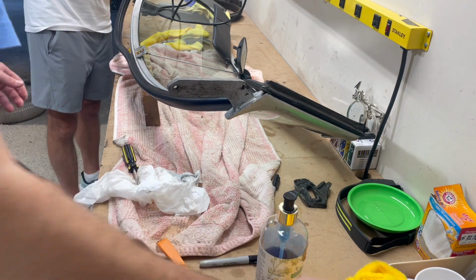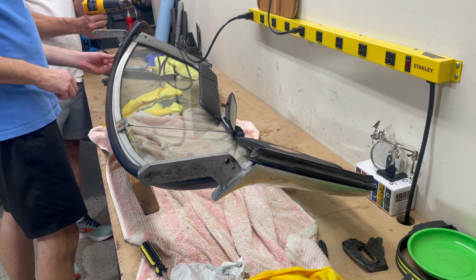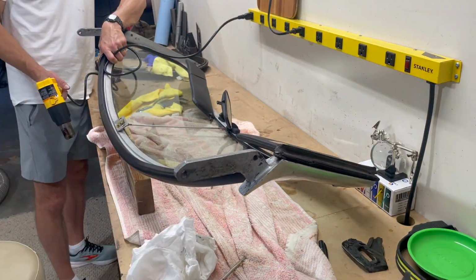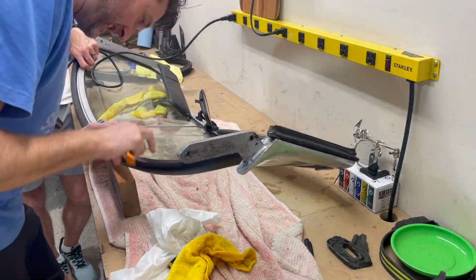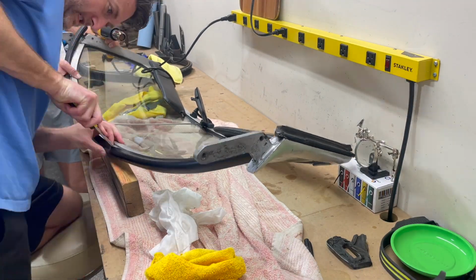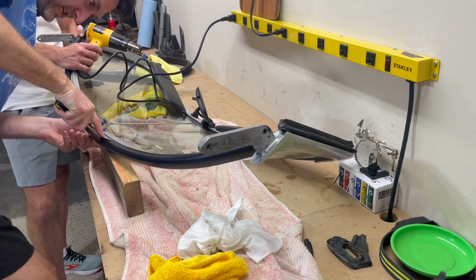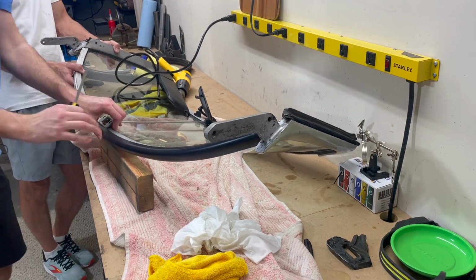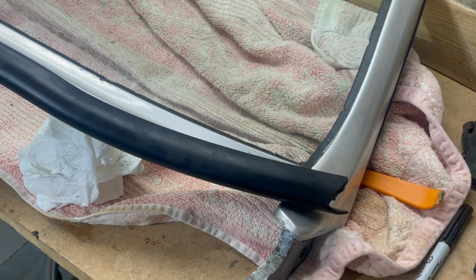Actually, let me get a little more soap and water. Have to operate under the premise that if it rains when you're in that car, you shouldn't be in it. I am moving right along, so I'm at a point where I figured you guys would like to watch me ruin a $50 gasket.